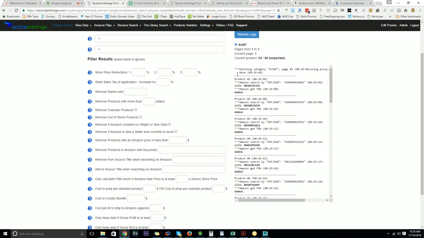So occasionally you'll see something. This is fairly zippy, I would say. This is taking about 2 seconds per product by the look of things. But sometimes you'll be getting live data from a site and you might see it taking 6 to 7 seconds per product. And really that's just us getting it to you as fast as we can possibly get it, essentially live.